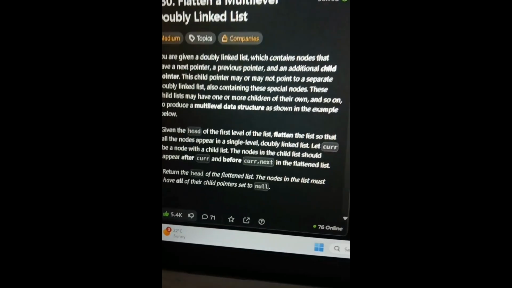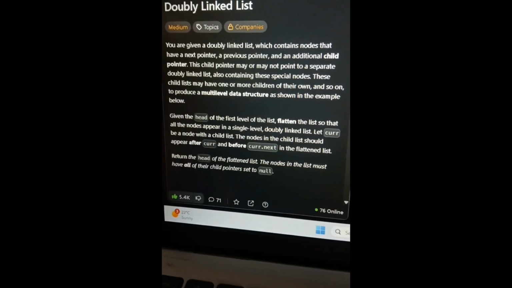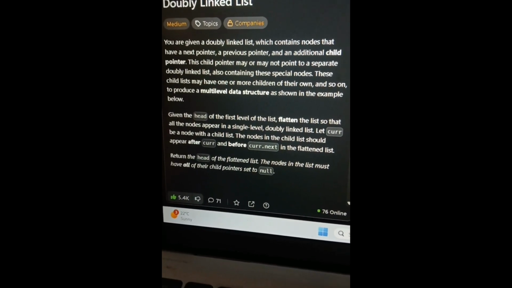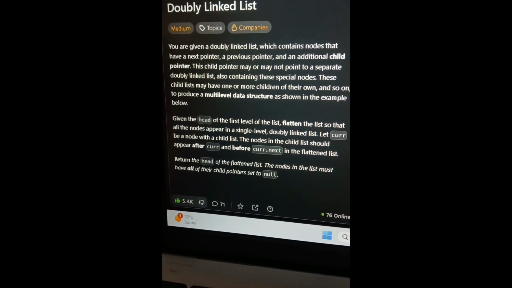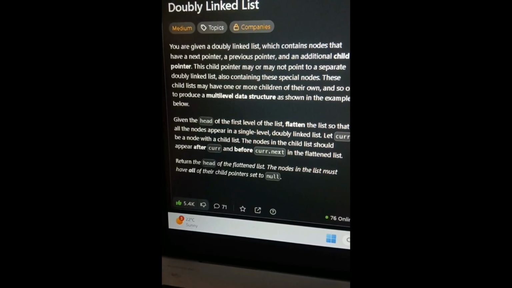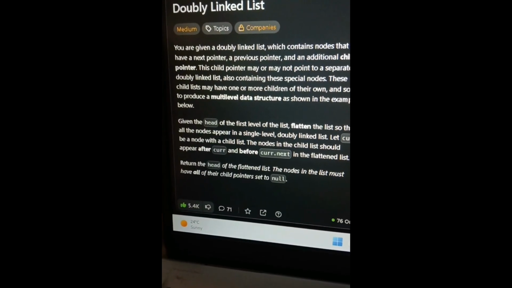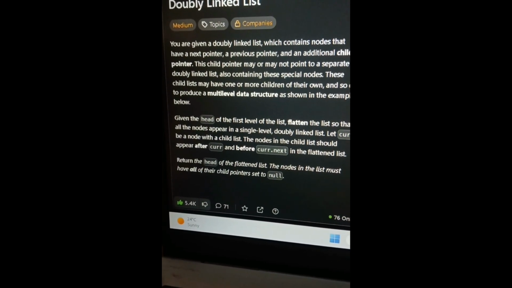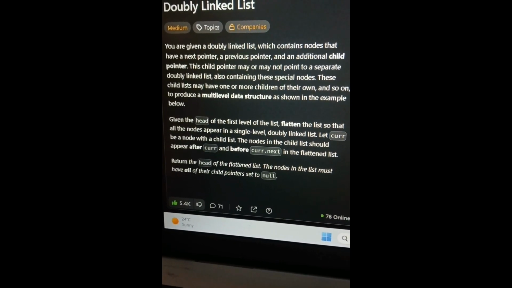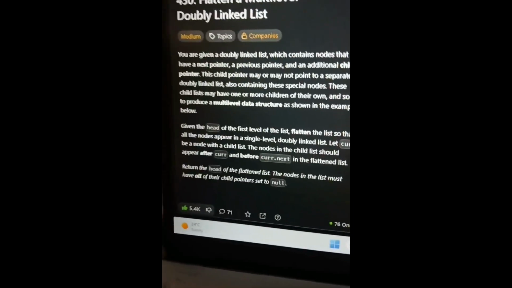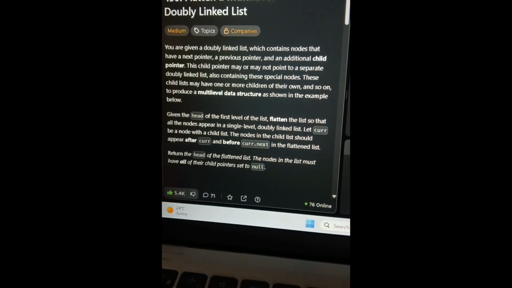If we find any node having a child, we need to go to that level also, and instead of including the next elements of the above level, we go one level down and start traversing that level from where the child occurs. Then our child will become the new head of that linked list.